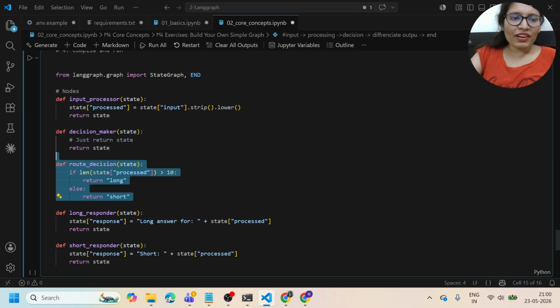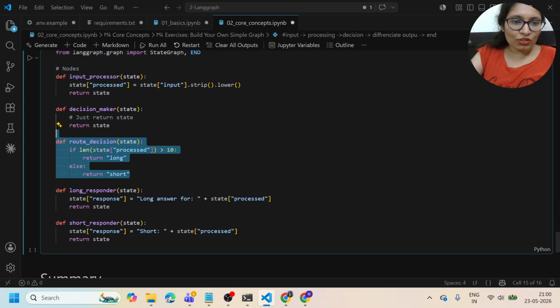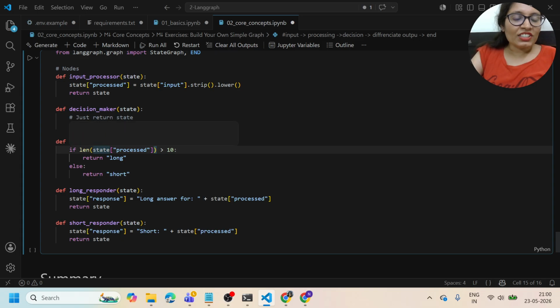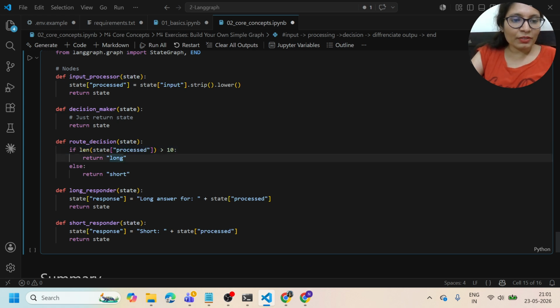Okay, now we have another node, route underscore decision, here I pass the state. This is a routing function, and it is very important. It checks the length of the processed input. If the length of the processed input is greater than 10, then it returns long, otherwise it returns short. Short means go to the short answer node.